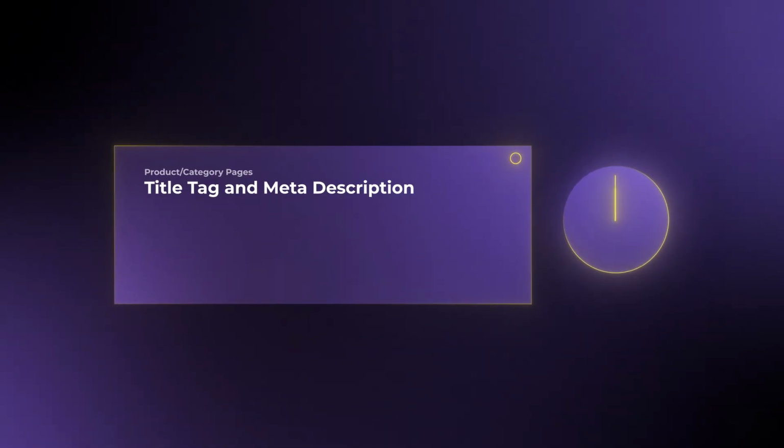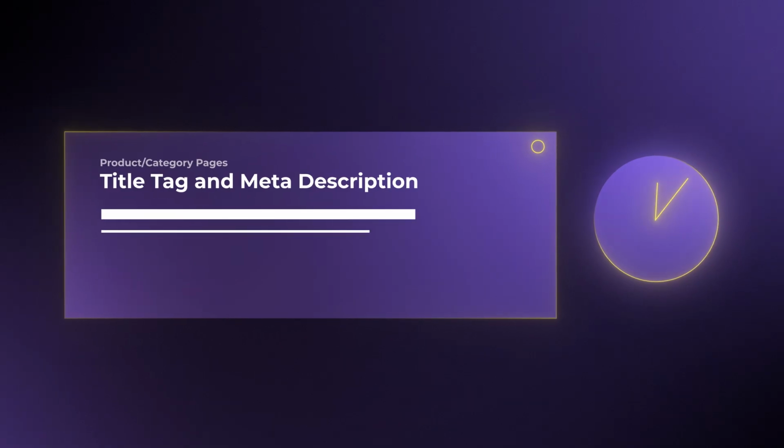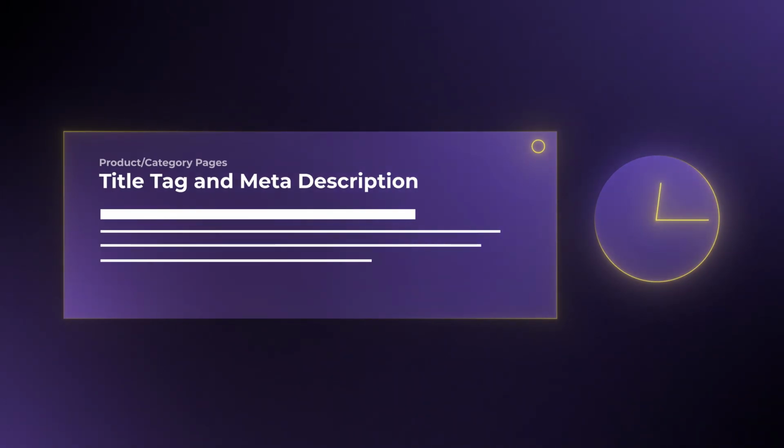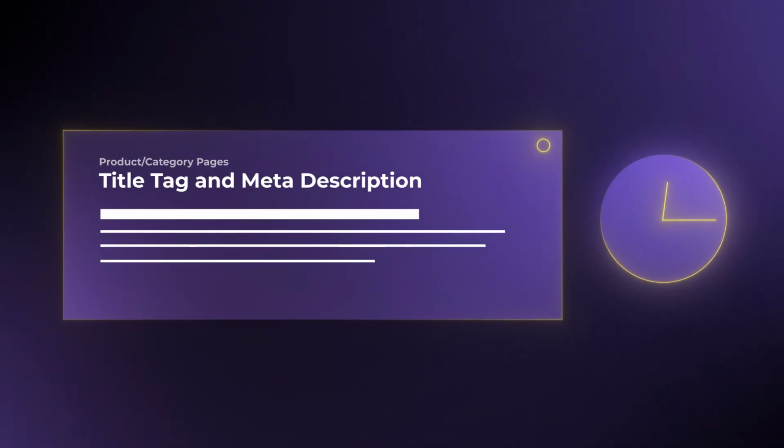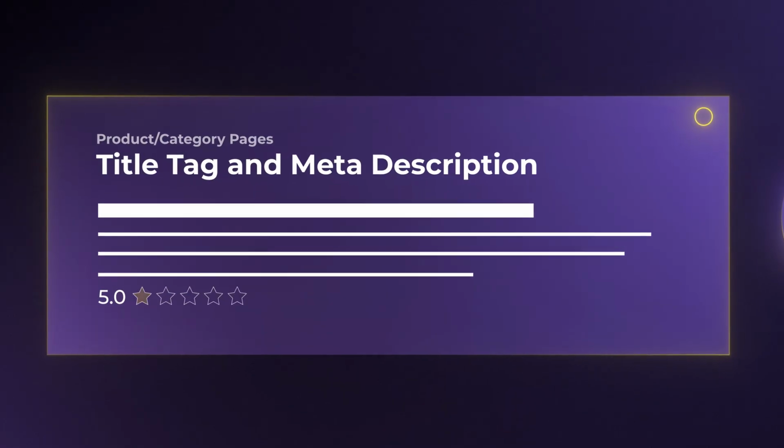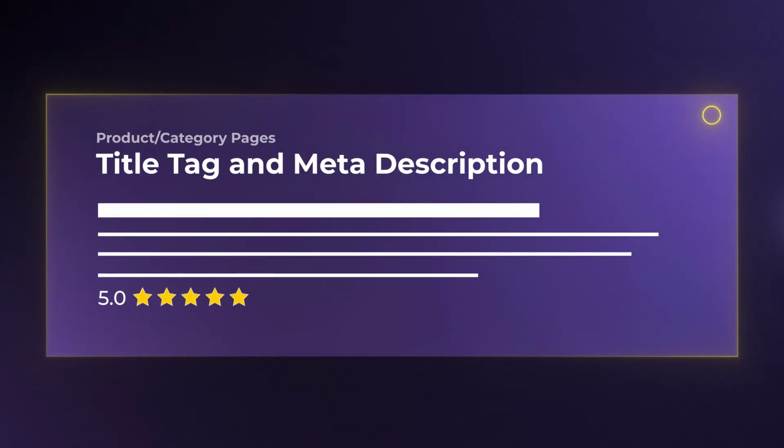Since the CTR is so important, the best way to optimize it is to spend at least 50 minutes per title tag and meta description, writing them manually for your most important category and product pages, based on their primary keyword. Additionally, you should ensure that the aggregate rating snippet is properly integrated into your product pages, so Google can display the review stars in the search results. However, crafting compelling title tags and meta descriptions takes time if you really want to stand out and improve CTR.